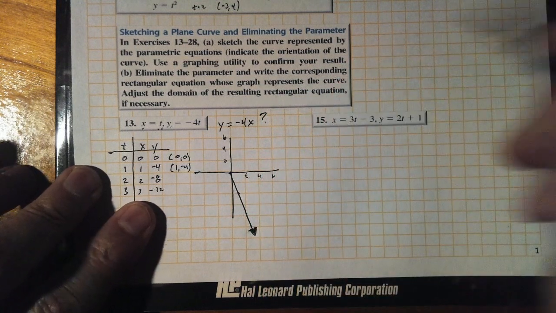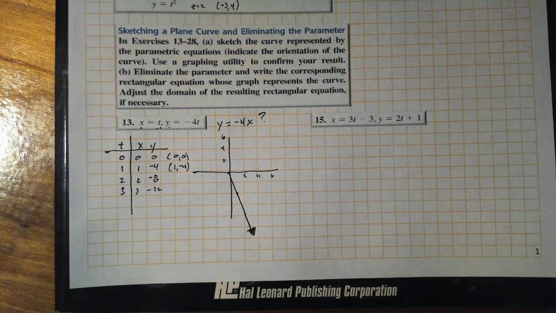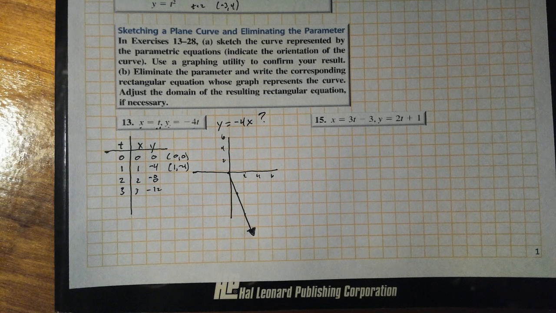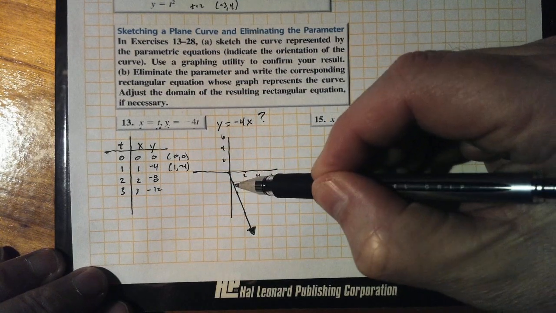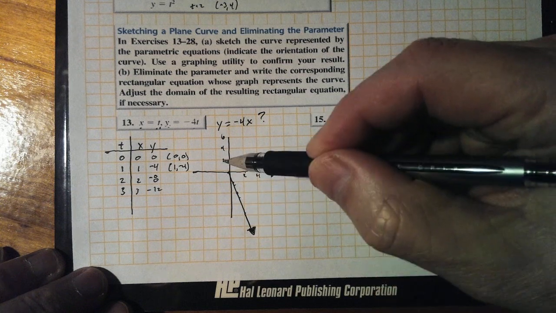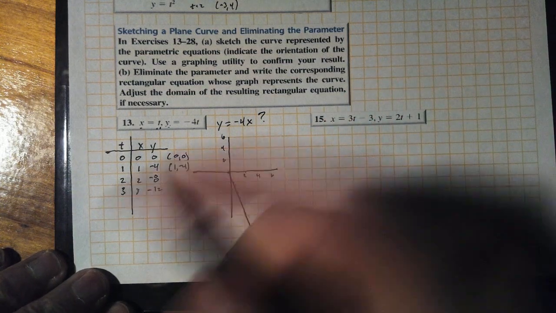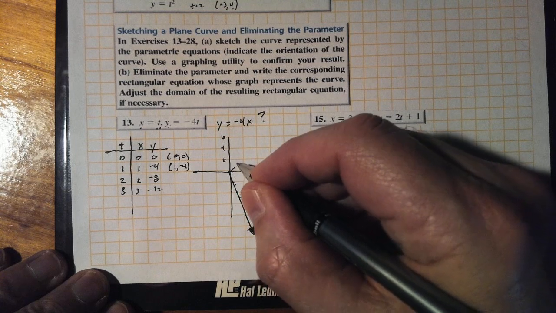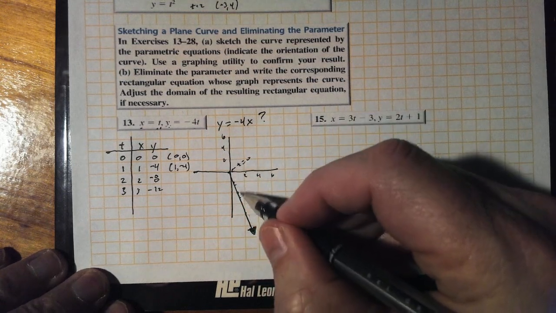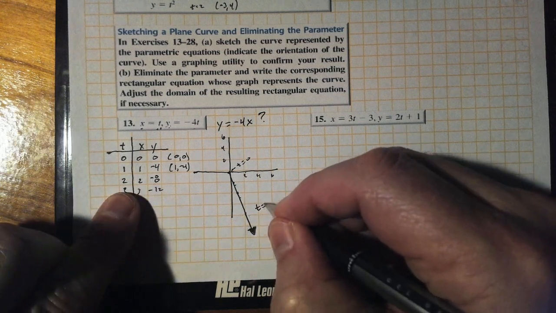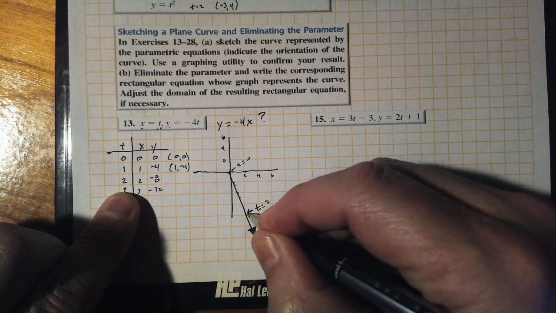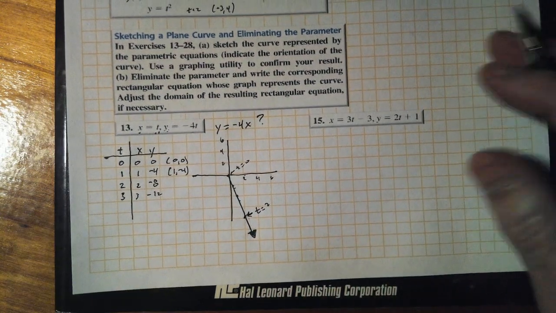Now, because time is involved in this, we have a third dimension. This isn't just X and Y. A parametric equation is not really, in this case, a line. It's a point on the line at some given time. So the graph exists only instantly here. It's not just a rope that's been laid down here. So we should give the reader some kind of scaling, like, for instance, T equals 0. At this point right here, 2, -8. That's when T equals 2. It gives the reader some kind of idea how we got there.